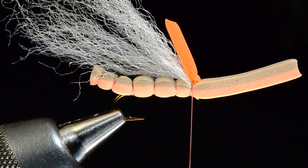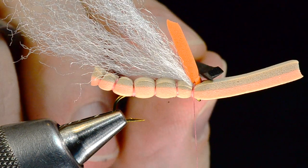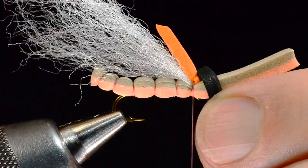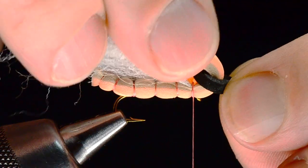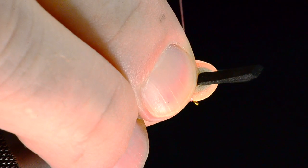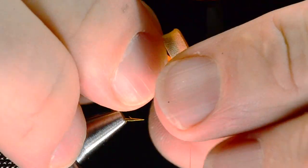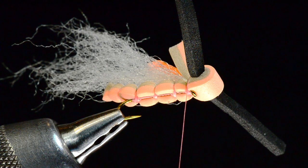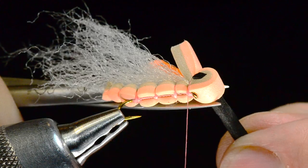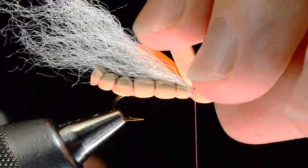This is one of the coolest parts of the fly — credit goes to Eric for this. To make the eyes and head, I've got about a 1.5x2mm piece of black foam. I fold this over the foam, push the head out beyond the hook eye, pull on the foam and pinch it in place, then tie it down with a few turns right there — cinch it down good and tight. We've got our foam sticking out the sides. Come in and trim this foam off flush — don't pull on it when you trim or it'll tuck back inside. Trim it flush on each side and you can see how that creates a perfect little hopper eye.